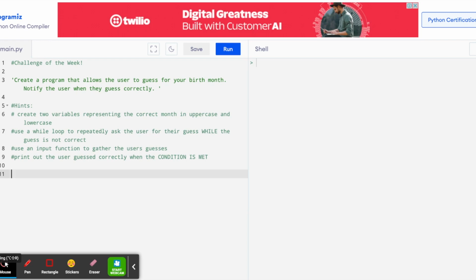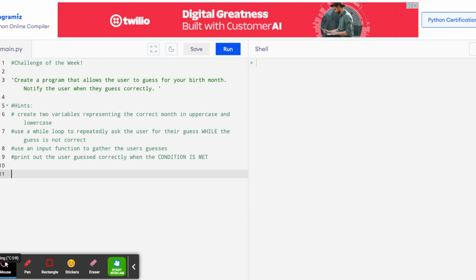So I would suggest to first create two variables representing the correct month in uppercase and lowercase form, just in case the user might type in the month with an uppercase letter starting or with a lowercase letter. And then I would suggest to use a while loop to repeatedly ask the user for their guess while the guess is not correct. And I would use an input function to gather the user's guesses.